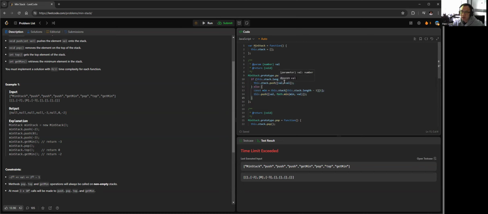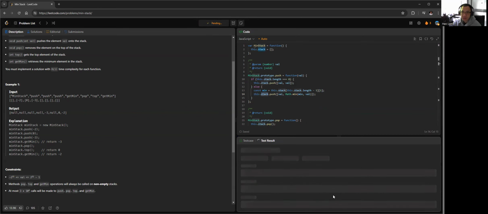If the stack length is equal to zero, which means we have no elements, the first element is going to be the first minimum. Then in the else, we have more than one element, so we need to check for the minimum. This is stack length minus one, so we look at index one here for the minimum. And then we need to push the value and the new minimum. So just a typo here. Let me try it again.